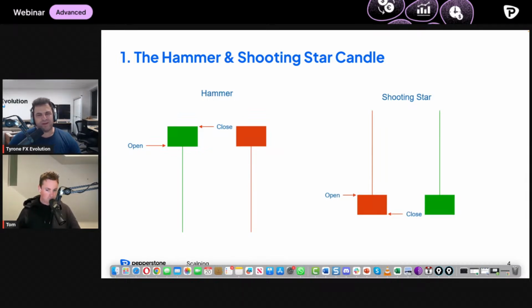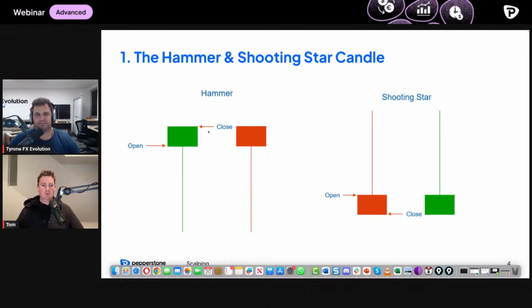And look, they're actually underutilized. A lot of people don't realize the power of these two candles. I think when you do understand what they're trying to tell you, especially when you can isolate them at particular parts of the market, they are very, very powerful because they tell you a lot about what the market's doing. You do get your big name candle patterns, but a hammer and a shooting star are definitely one of the most popular and one of the most useful.